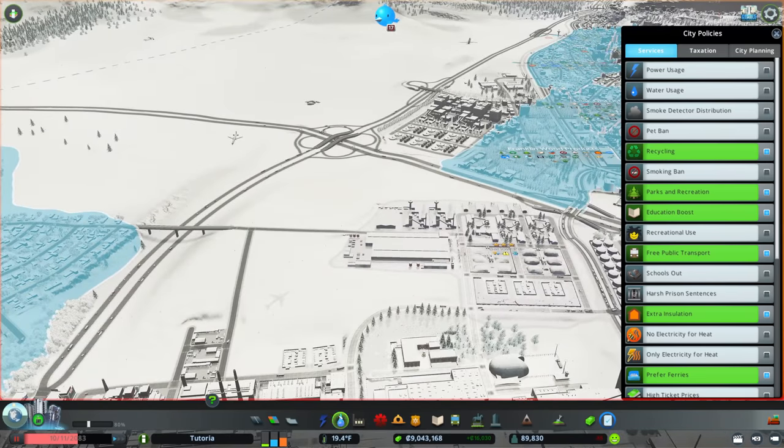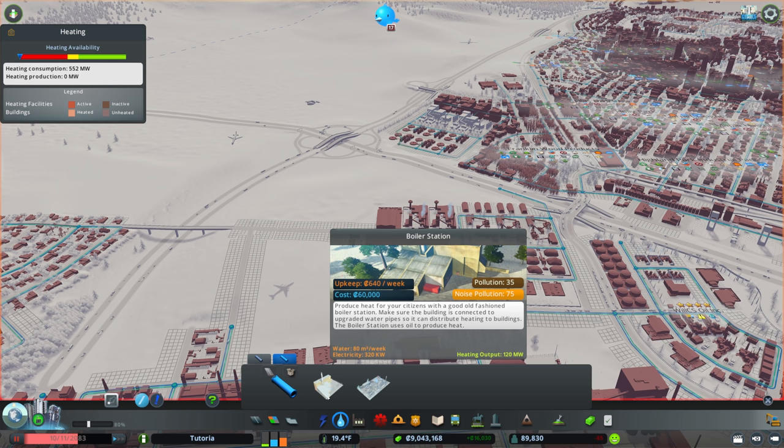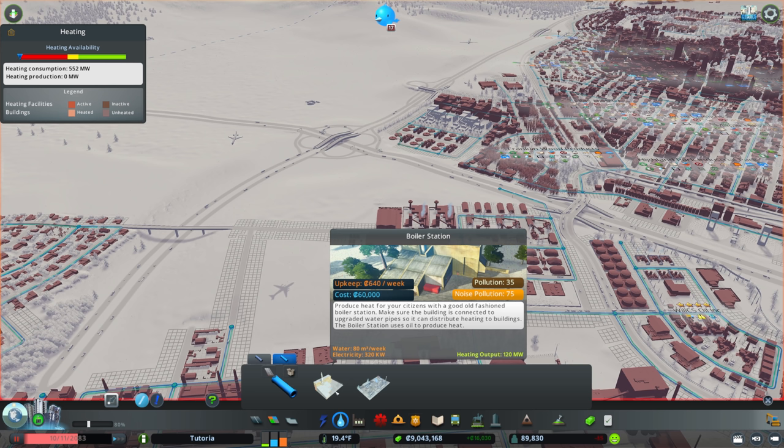So the way that we can accomplish this is we can come into here. Now we're going to have this new heating tab underneath water, sewage, and heating. And we can either install our boiler stations or our geothermal heating plants. So there are pros and cons to both of these. First of all, they do need water, so that's something to be aware of, and they do have an upkeep cost. So the upkeep of the boiler station is $640 a week. It produces 120 megawatts of heat.